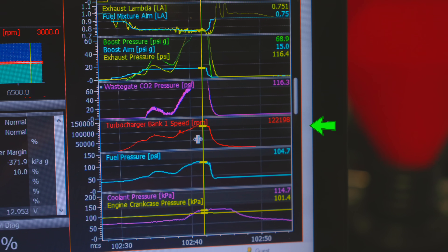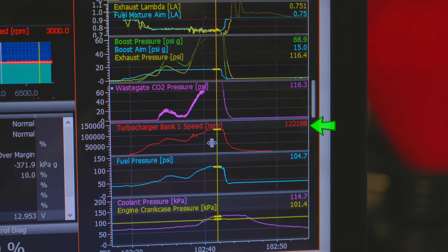We went into this test with only two hard limits. We wanted to stop at 8,400 RPM due to the wet sump oiling, and we were going to try to get the turbocharger to its speed limit. The shaft speed limit from Precision is roughly 120,000 RPM on this. On our last test at 69.5 PSI, we were able to get it up to about 122,000 RPM, so we're right where they wanted us to test it to. We ended up doing 35 or 40 pulls at around 1,500-ish horsepower.